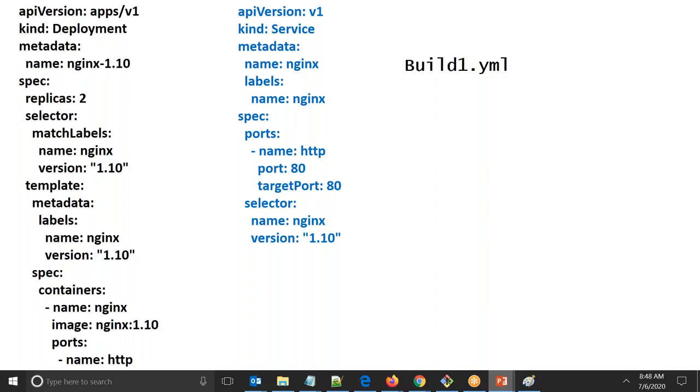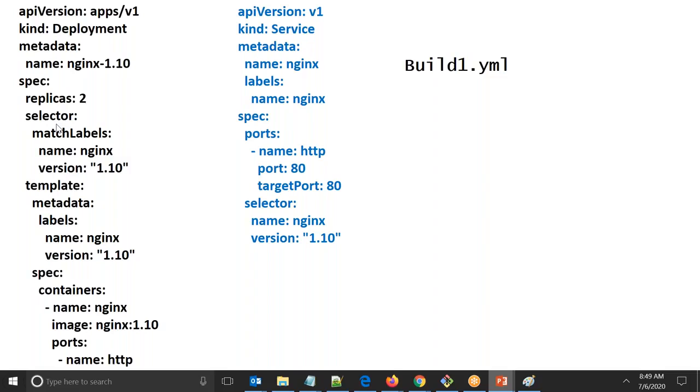Assume this is my first build, and this is the image I have generated, where the image tag is 1.10. Accordingly, I am using certain labels where version is 1.10, and that is what I have referred everywhere. I'm basically requiring 2 replicas, so if I try to create the object, it will give me 2 replicas.